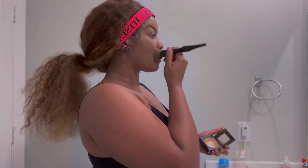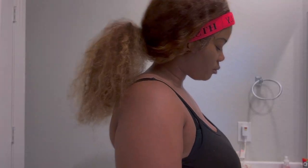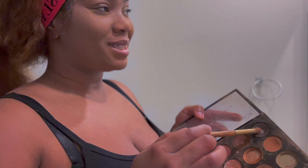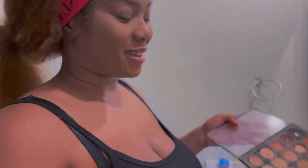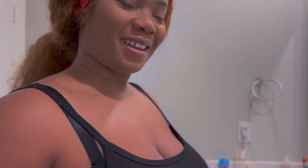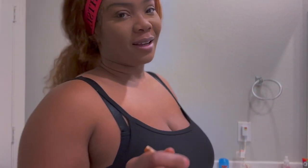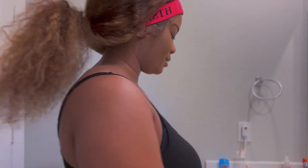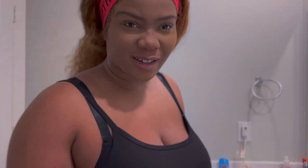When I tell y'all, I've had this palette for years. So I'll use like this one. And if I don't have any bronzer. But the thing about it, I don't do a lot. I just whiff it because it's so dark. It's so dark and I don't want my nose to be all muddy.